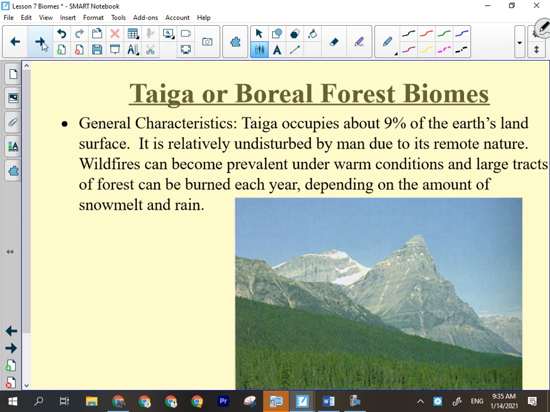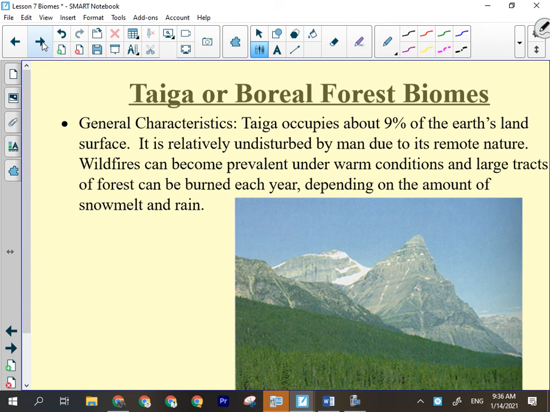All right, the taiga. The taiga is probably our most common biome in Canada. As soon as you get a little ways north of Edmonton, you're going to start getting into the taiga. If you're in Fort McMurray or Grande Prairie, that far north, you're definitely in the taiga. Anything north of that will be taiga until you get to the tundra. And then obviously all of our mountain parks, because there's alpine taiga and there's arctic taiga, both caused by temperature. But they look very similar, a carpet of spruce trees.